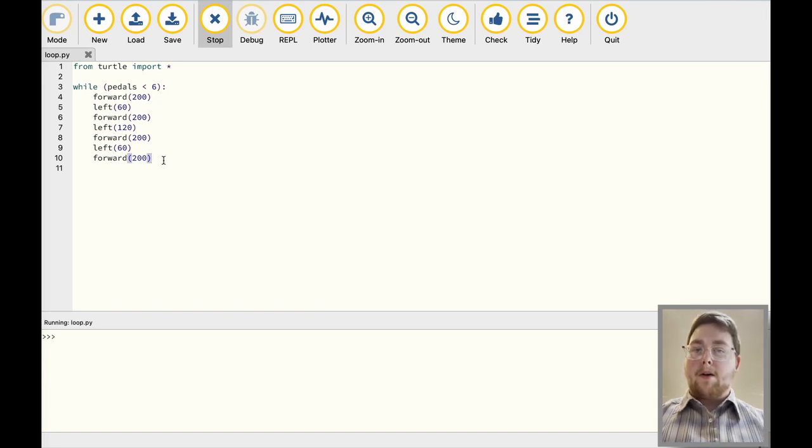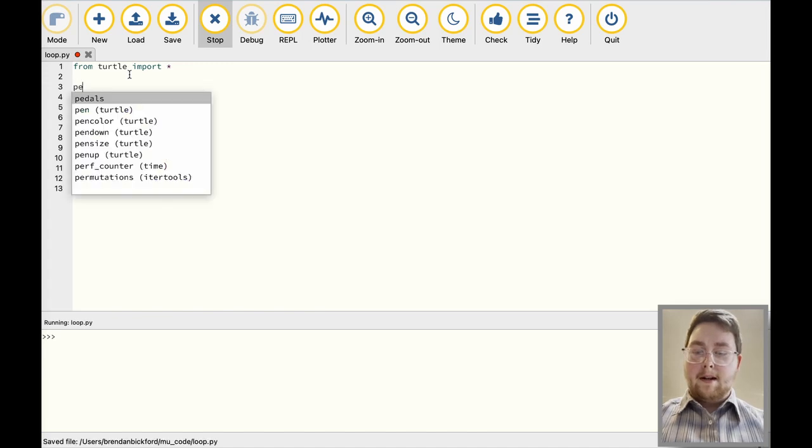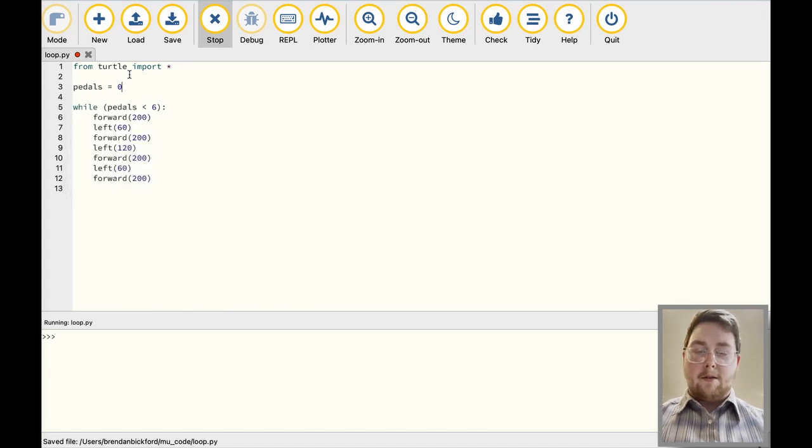times. Now with a while loop, it is important that you maintain and update the variable that you have in your condition up here. Because I created this random word petals, and I said I want it less than 6, how does a computer know what number it is? Well, before we enter the loop, I'm going to go up here. I'm going to say that petals equals 0.